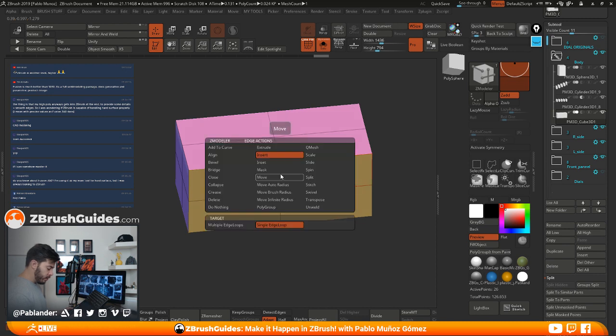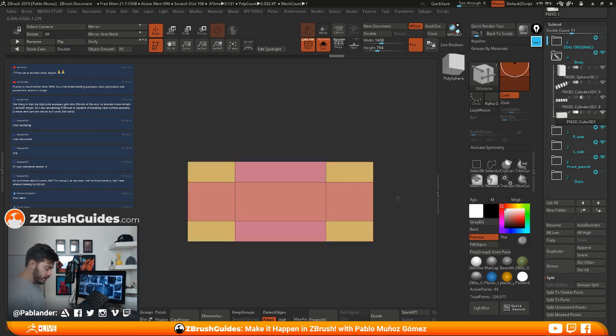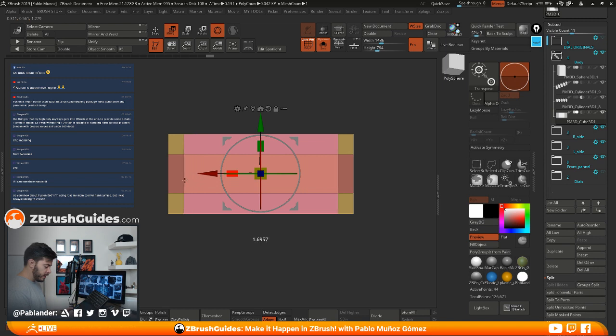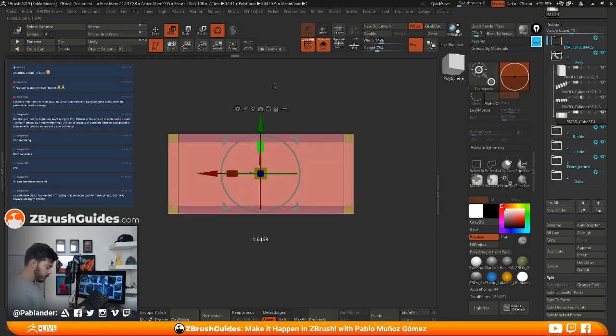So I'm going to right-click on the edge, select bevel, and click and drag to create this, and I'm going to do the same thing here on the side. And then we can just fine tune this really quickly, holding Control, bringing the gizmo, masking only the edges, and just push this like so. And the same thing for the one in the middle.